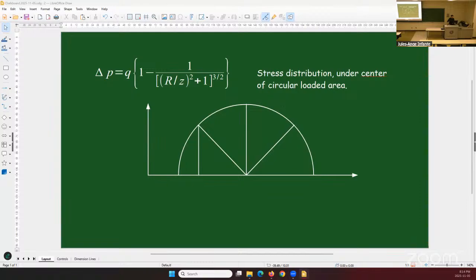So these are the points where I would sample.